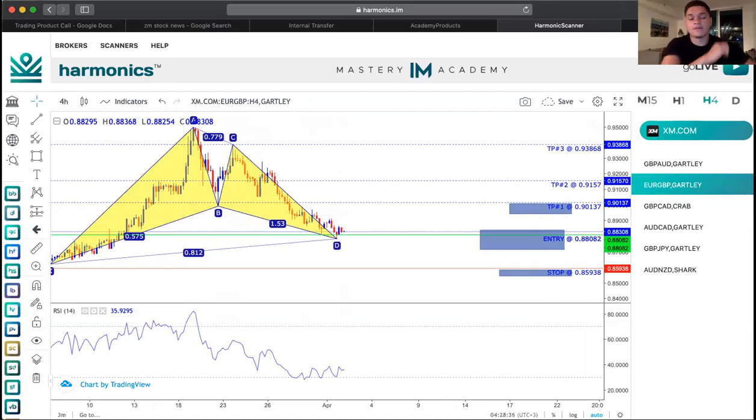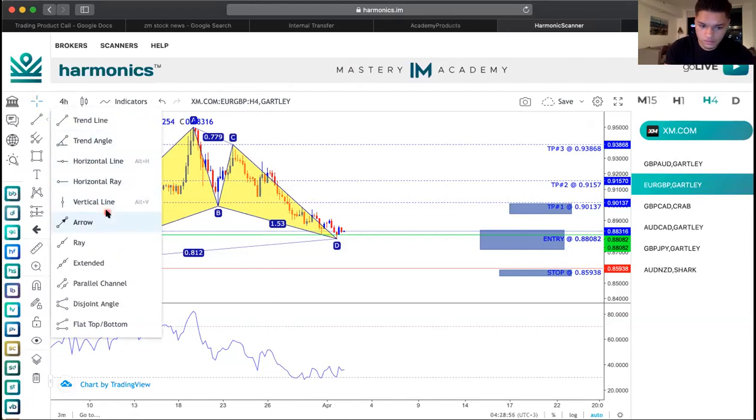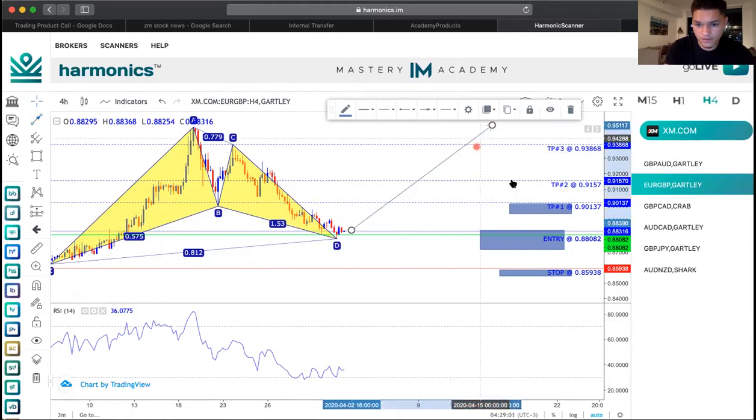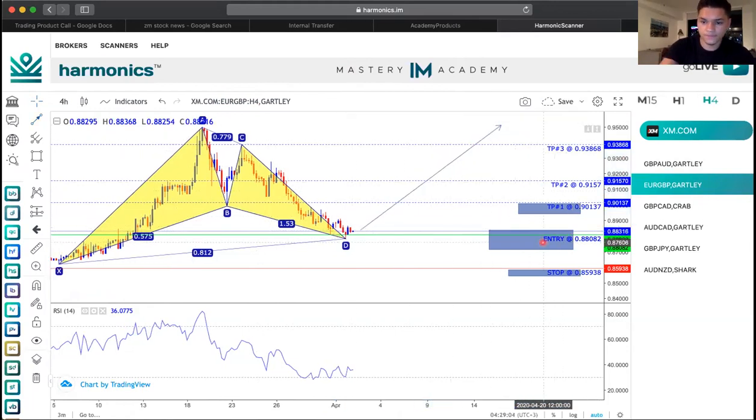Now, a lot of people ask, how do I know if it's telling me to buy or sell this currency? So your currency pair is gonna be whatever's highlighted on the right or whatever's on top. Up here, it should say the currency right there. This one is the Euro and the Great British Pound. You can also find it out here, all right? So simple. Whenever you see the take profits above the entry, like they are here, you have the entry here, and the take profits are above it.